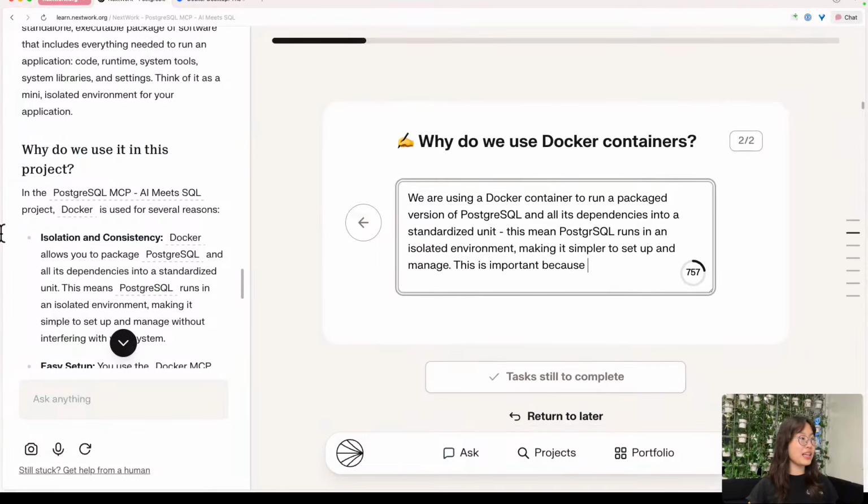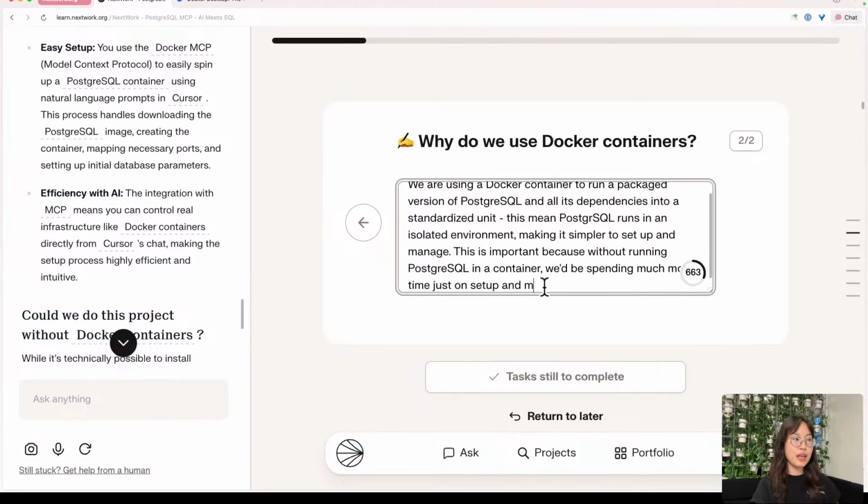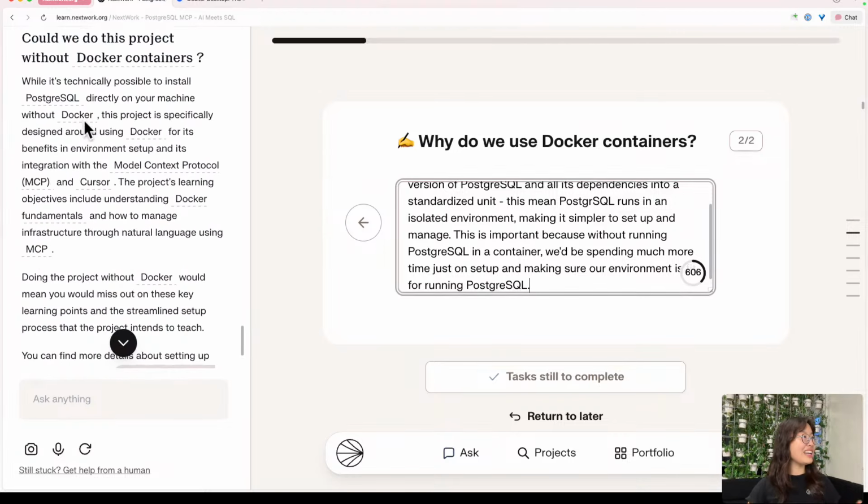This is important because without running PostgreSQL in a container, we'd be spending much more time just on setup and making sure our environment is fit for running PostgreSQL. There you go.